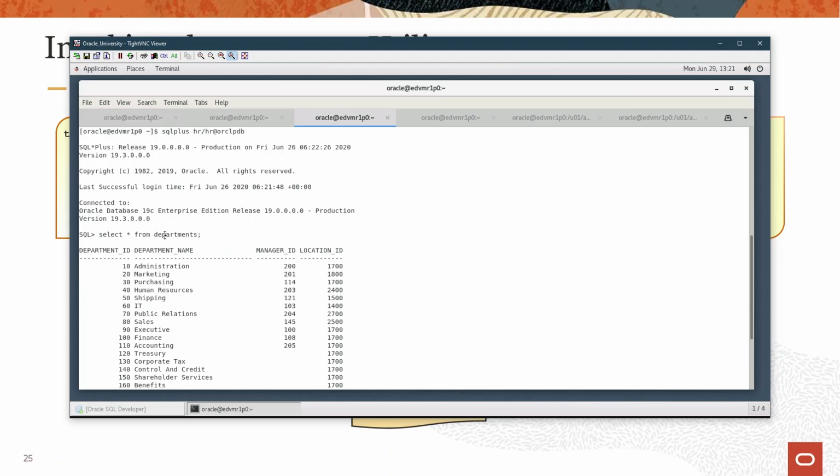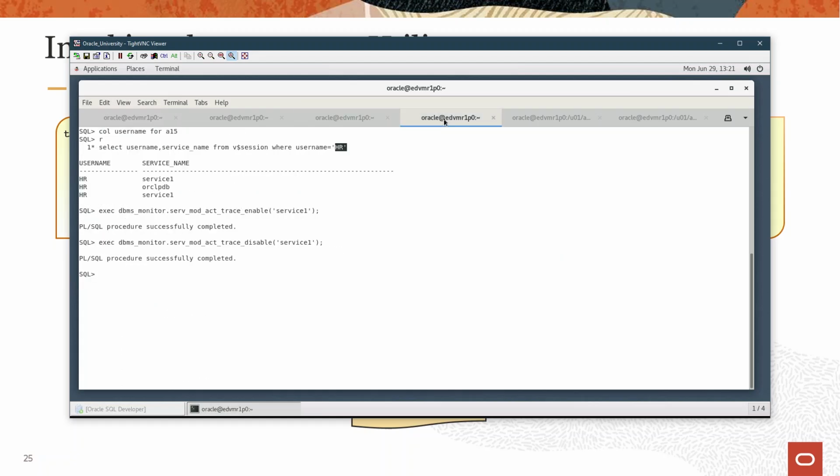Now I had 2 sessions of HR that were connected to the instance as service 1. Well, this will generate 2 trace files. And those 2 trace files will be located by default underneath the trace file directory that is based upon the value of the parameter diagnostic_dest.